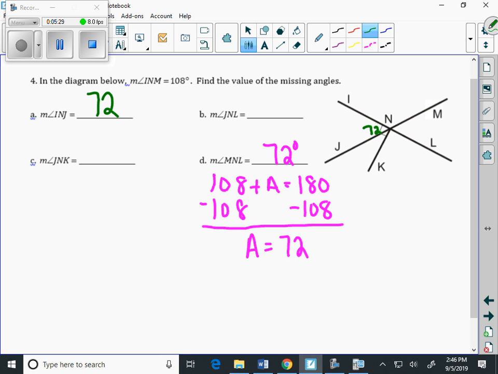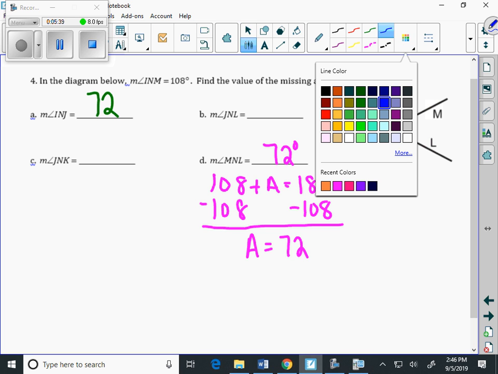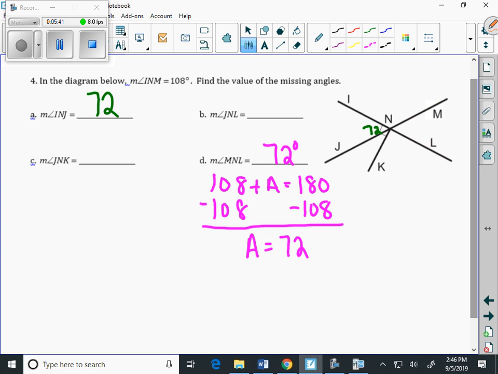But we've got a right angle to help us figure out J and K. To figure out J and K, we're going to say 72 plus an angle equals 90. Again, watch out for that box in there. That equals 90. So I and K adds up to be 90, and we can subtract 72 from both sides. So our angle here is going to be 18.